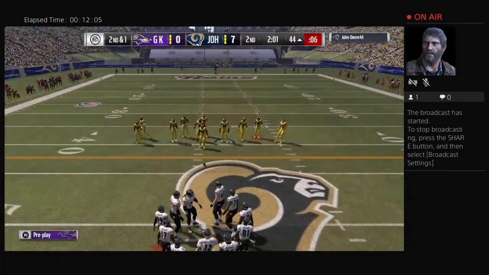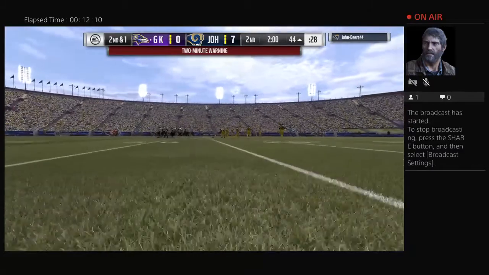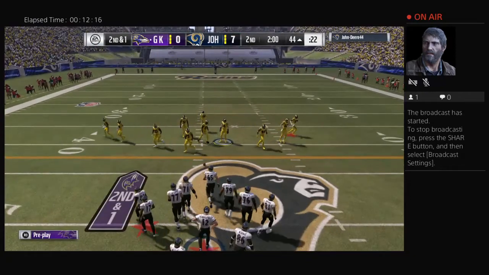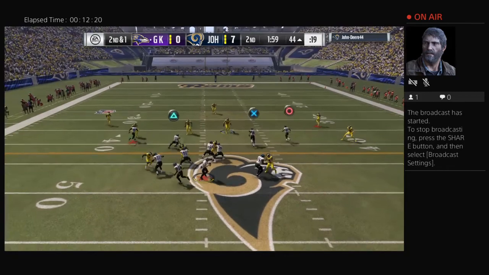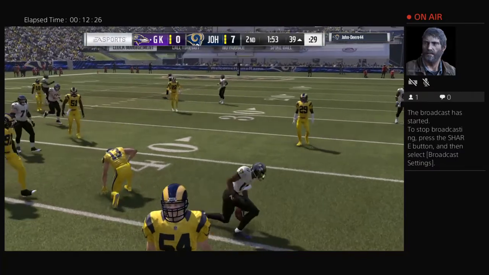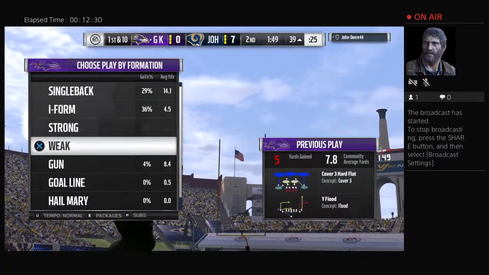See if they stay on the ground for second down. 2 minutes remain here in the first half. We're back to the City of Angels after this timeout. Now Rodgers throwing on second down. Caught on the right side by Adams. And he'll get it inside the 40 to the 39. They get 5 out of that one, and it moves the chains.